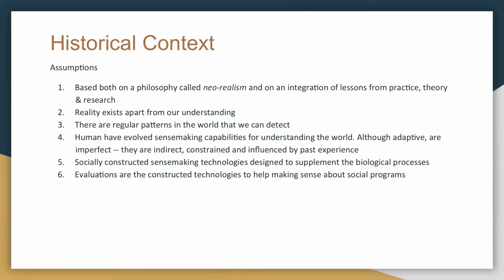Therefore, socially constructed sense-making technologies were innovated and designed to supplement the biological processes. For instance, we can use a hearing aid to hear falling trees better, or conduct an experiment to better estimate some intervention's effect. Evaluation is a deliberately constructed technology to help make sense of social programs.